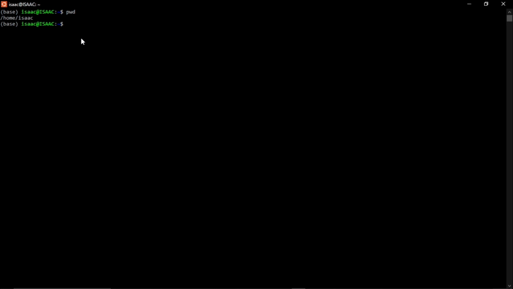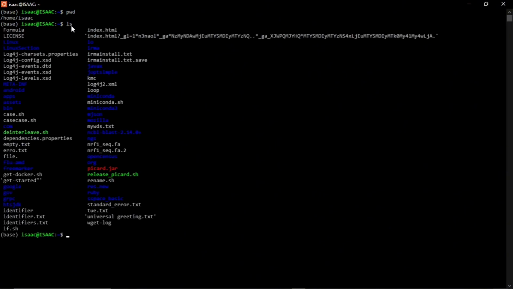Okay, another basic command is ls. ls lists the contents within the directory. Right now, my directory is home. Under home, I am within Isaac. So what are the components under Isaac? I do ls. ls will display the components under Isaac. Now all these are the information under Isaac. Yours may be in different colors and the rest. Mine is colored due to the settings that I performed.